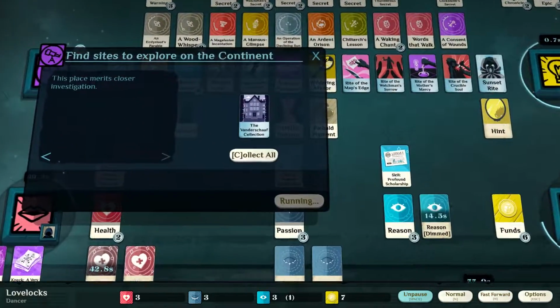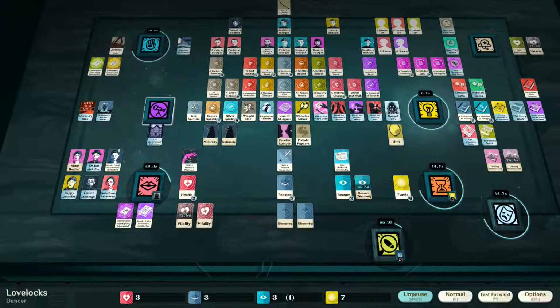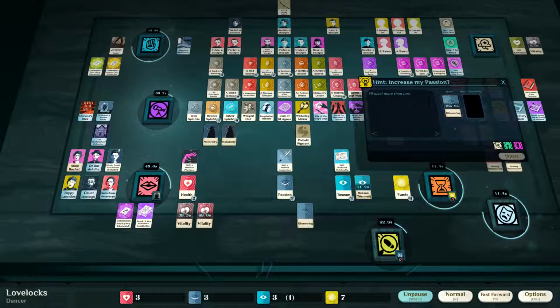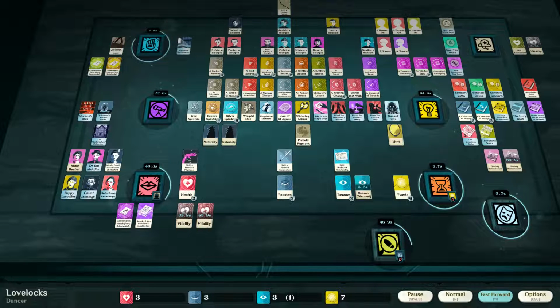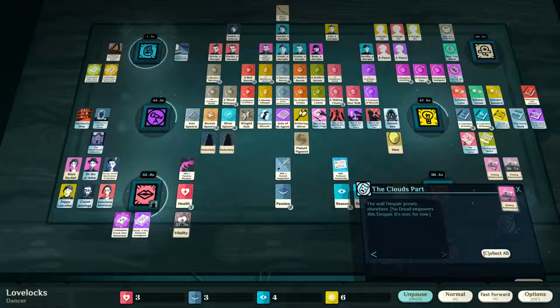This place merits closer investigation. The Vanderschaft collection. Definitely, we're going to investigate that. Okay, I want to see how this turns out. So I should probably explore this rumor. See what happens. And we improved our Sanskrit. Okay, so we're Sanskrit scholar now. I should do this though. We can get our next passion. Oh, and I should be dreaming about this. Jeez. So much going on now.